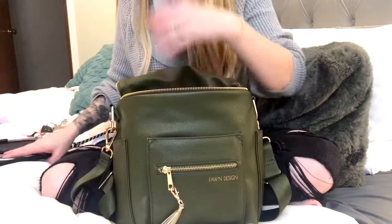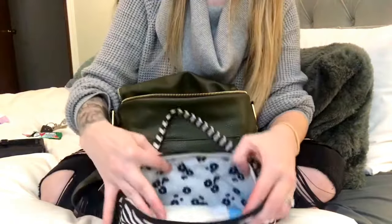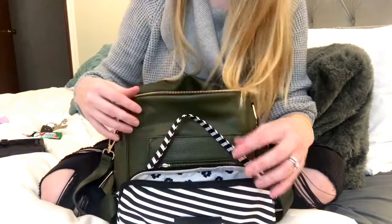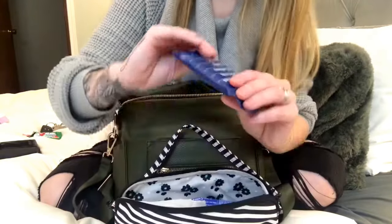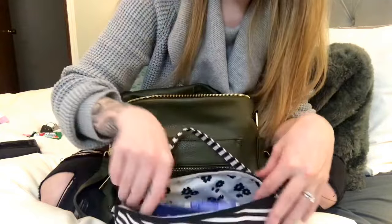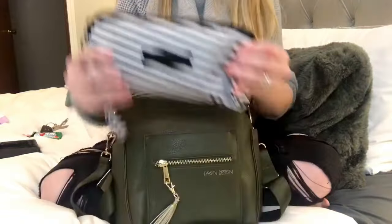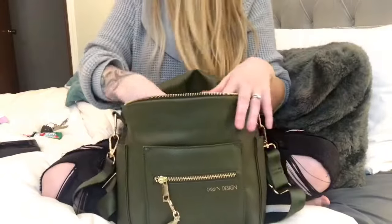And in the middle also, I'm going to grab my mommy bag. And I'm going to add a little Yums teething wafer to it for Delilah. And I have mommy snack in here, my RX bar, my blueberry one. So kind of our snack and mommy pouch all in one place. And that fits really well right there.